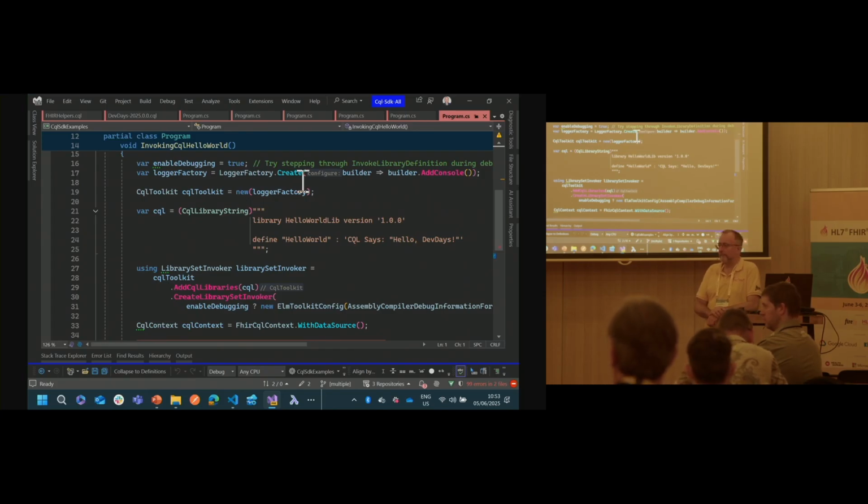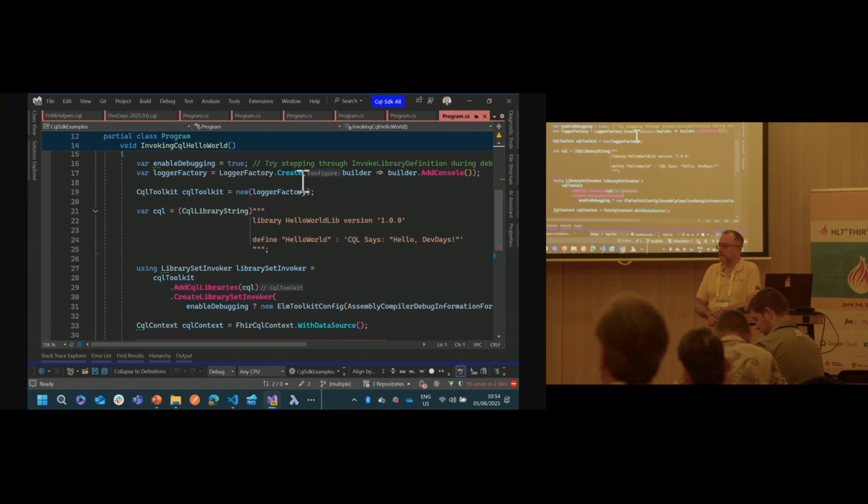Especially with includes and coming from NPMs, there's all sorts of mapping between names, like the package ID in NPM and the namespace in CQL. The reason I say all that is we're starting to distribute CQL libraries as part of FHIR packages, and it would be great to be able to plug this into that capability.